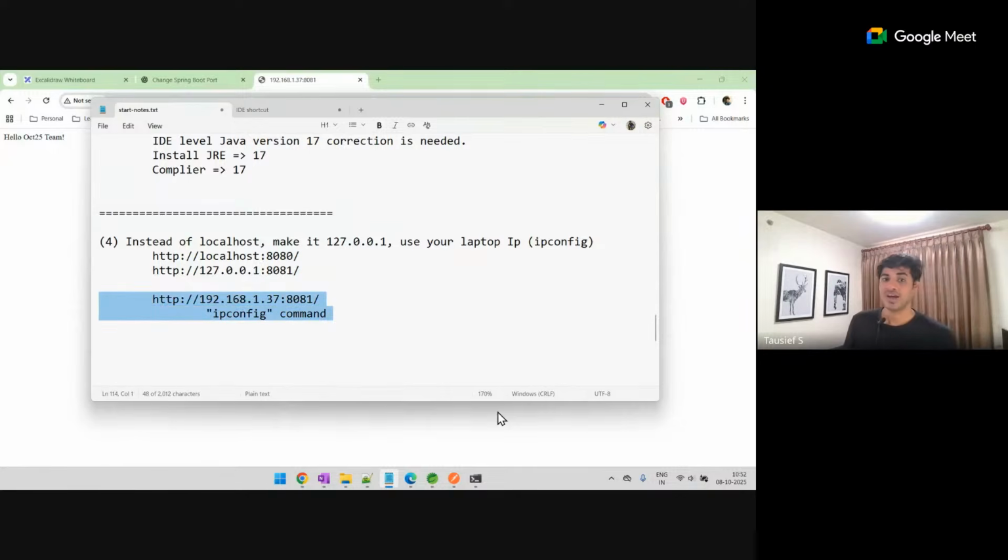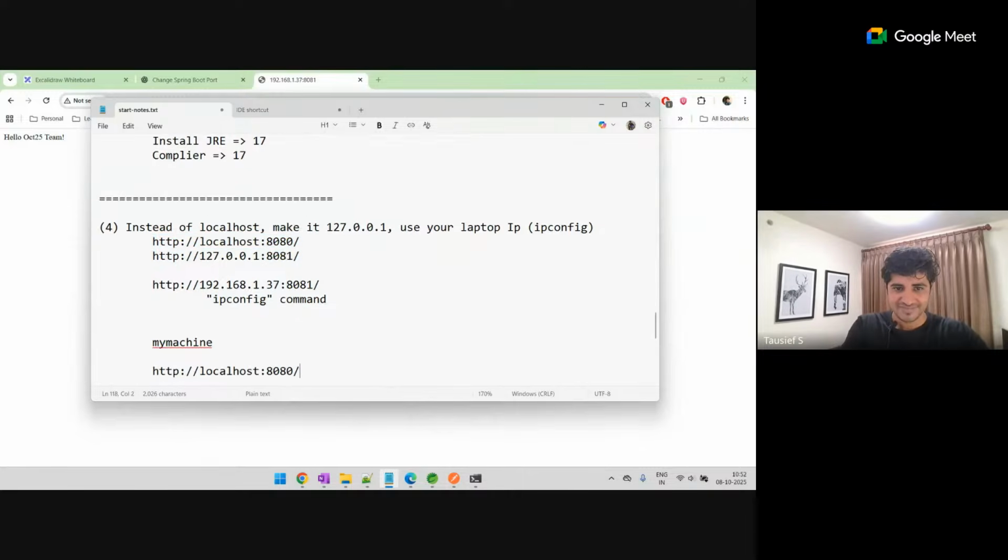Very good. Now, there are some cases where, the way localhost is available, you can create your own local domain name for your testing. Let's say you want to say something like mymachine. Instead of using localhost, you want to use mymachine. So yes, it is possible. You can do some customizations in your laptop so that you can access it in this manner. This is also going to work. 8081 port, and instead of localhost, you can use mymachine. This kind of setting is also possible.